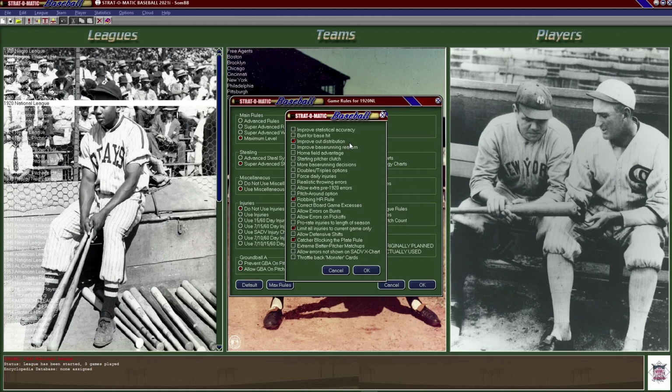So I don't mind a line out being changed to a pop out or a fly out because it does make the out distribution a little bit better, but it doesn't change any of the stats. I don't check improve base running realism. I don't do the home field advantage because, again, those are all things that are computer, not cards and dice. I do not use the starting pitcher clutch. I don't do more base running decisions. Again, I go with the cards.